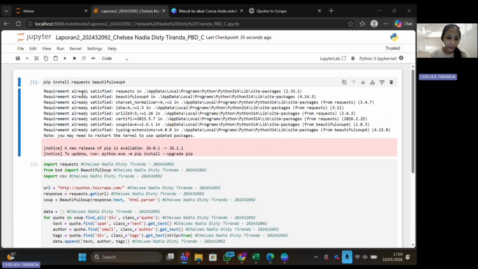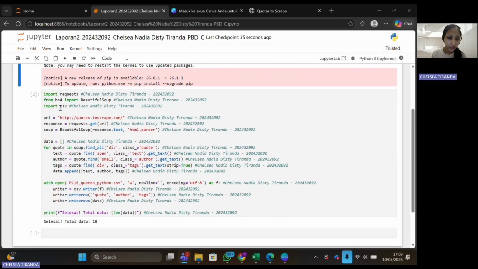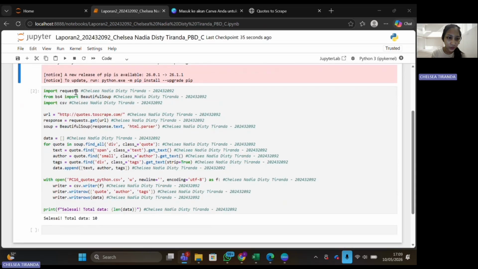Before running the scraping program, first I installed the required libraries, which are requests and Beautiful Soup, using the pip install command in the first cell. In the first line, I import the requests library, which functions to access and retrieve content from a website.